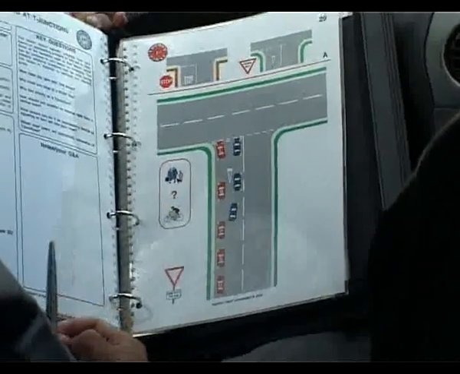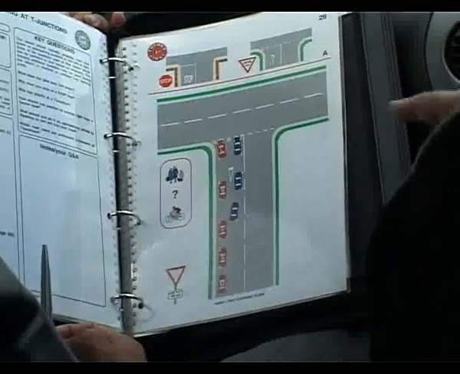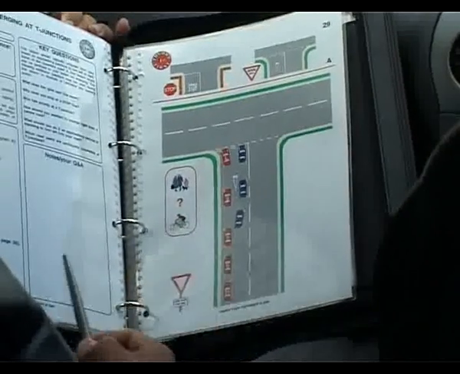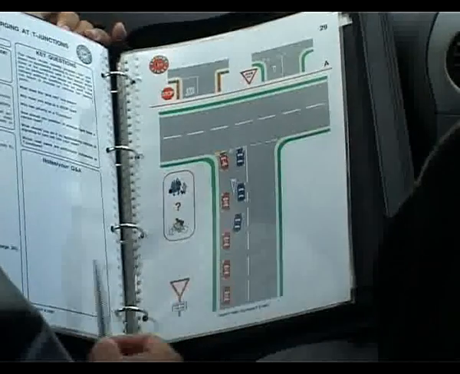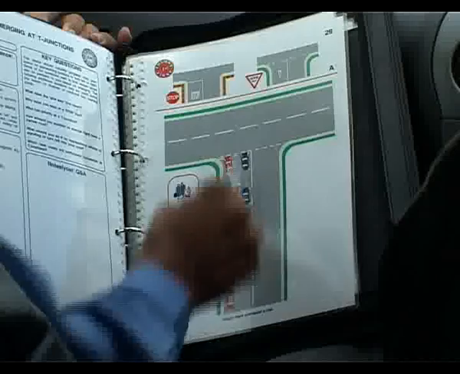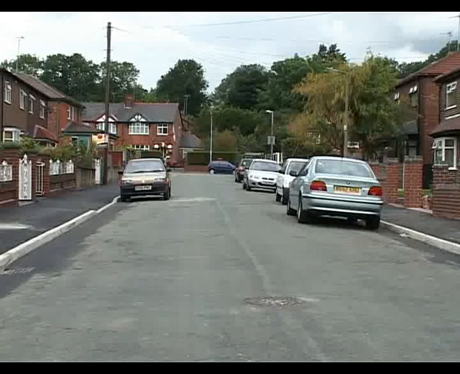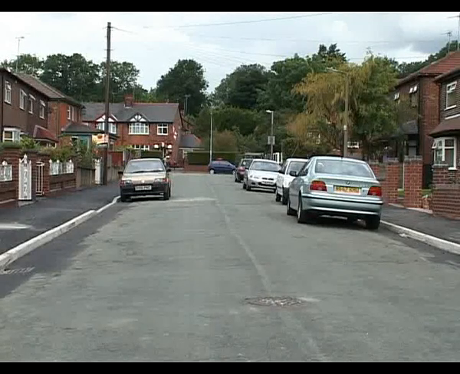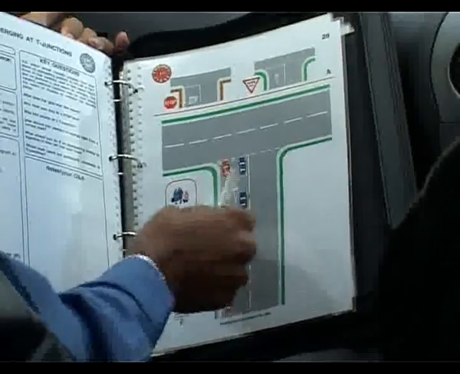Now, what would our position be, do you think, if we're going to turn right? Just near that line. That's it, yeah, just to the left of the centre. I mean, there might not be a centre line. So what we've got to do is, obviously, there's no centre line like on this road here. You're going to be figuring out where the centre of the road is. Right. And staying just to the left of it.